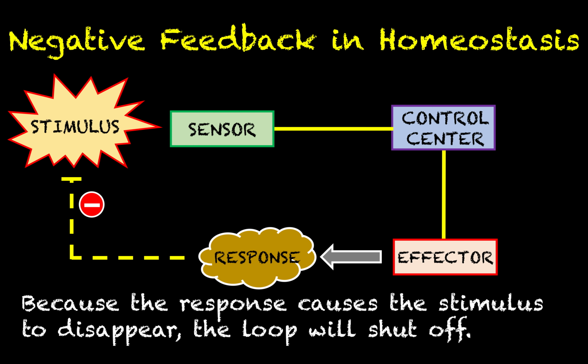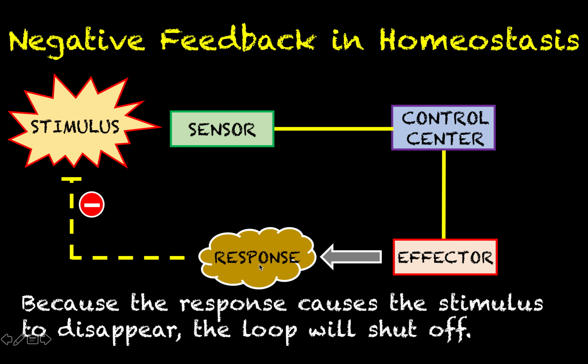If we follow the entire loop around, if we say the stimulus is high blood pressure, the sensor detects the high blood pressure, sends a message to the control center, let's say the brain, to tell the brain about the high blood pressure. The brain then communicates, let's say, with the heart, saying, hey, the blood pressure is high, you need to kind of slow your heart rate down so the pressure doesn't get too high. The heart will receive a message from the brain. The heart muscle cells will respond by beating less quickly, and that will cause the blood pressure to start going down.